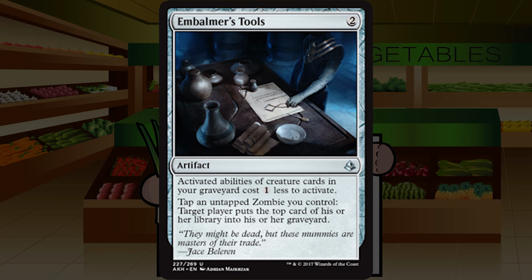But oh, you can tap a zombie to mill a card. That does not do anything at all unless you have like 50 zombies out. Well, I guess technically you could pull it off with like 25 zombies and mill somebody out. But it's just not happening. Don't try it. I would love to see somebody try the Embalmer's Tools zombie mill deck, but don't try it. Let me know if you do, but I'm at an F on this. I think it's just utter garbage.